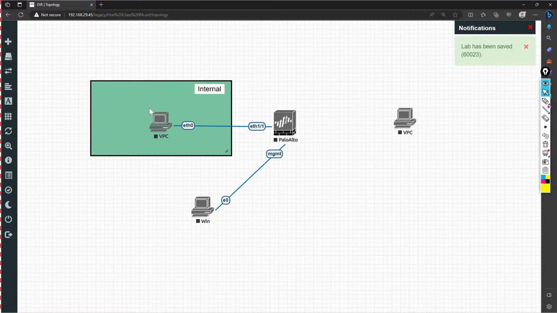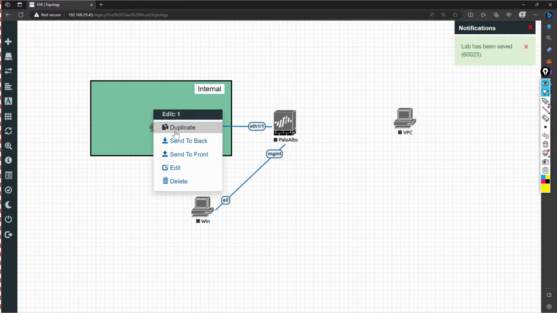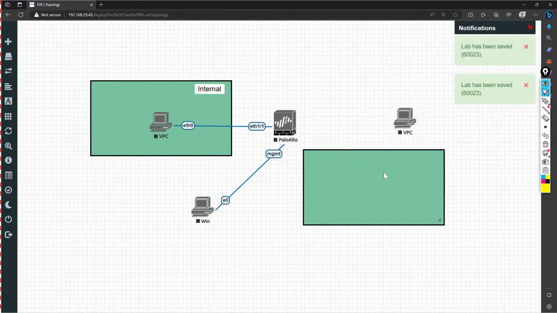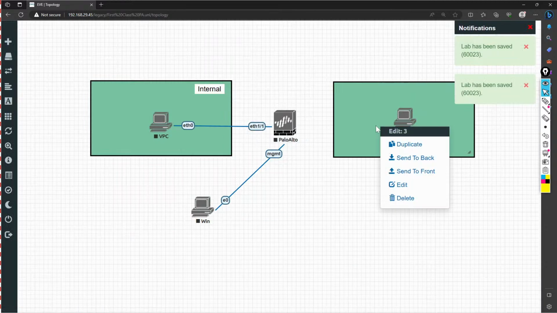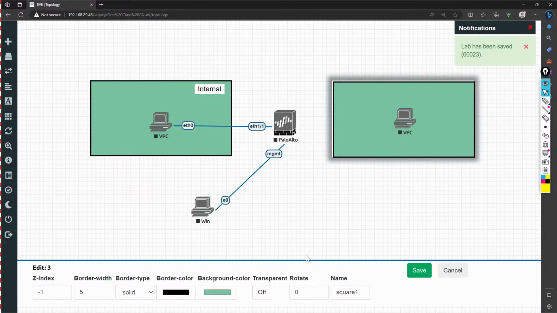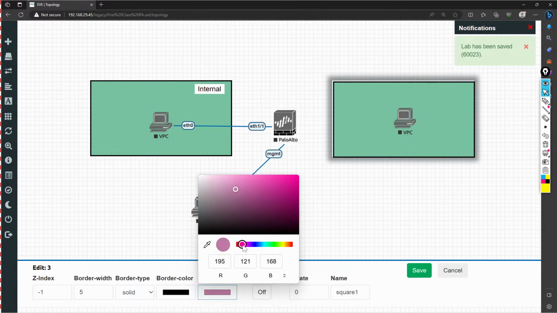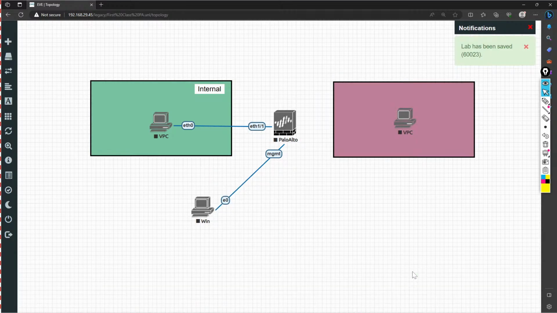And the same thing you can duplicate, but this time I will change the color to something like red, so that we just know that this is the external network and we do not trust it. I like the light color, so I just choose them basically.